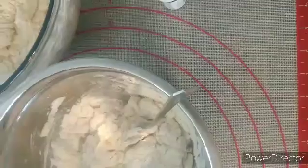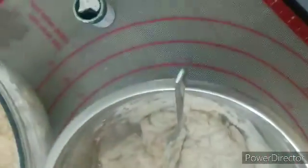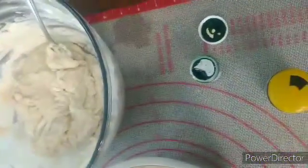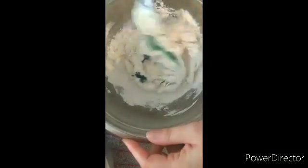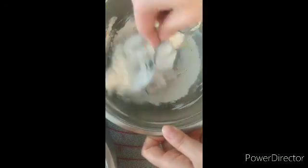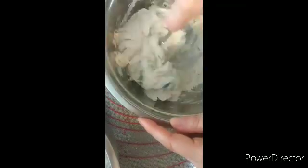Now if you've ever worked with this food coloring, beware. It's very stainy. Do not get it on your clothes. I'm going to add it in and we'll come right back. So I put a little bit in one bowl. This is actually the medium bowl. And you just add a little bit more of the food coloring to each one.